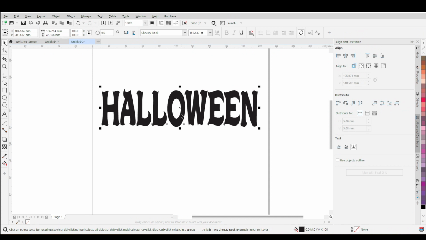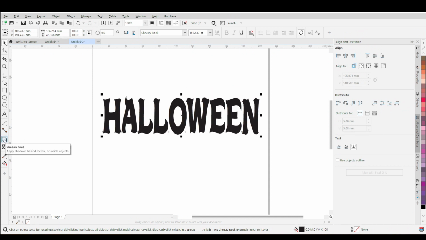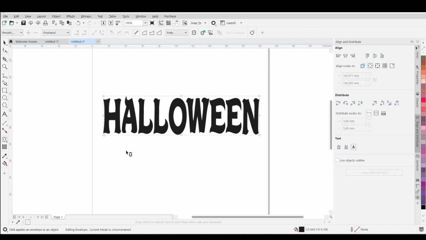The next thing for me is to apply the envelope tool. Since it is arranged under other tools, you have to long press the small arrow under the shadow tool, then move down, release your mouse, and move down to the envelope tool. Once you click on the envelope tool, there will be an imaginary bounding line that will go around your text, and if you choose a shape, it will also appear like that.